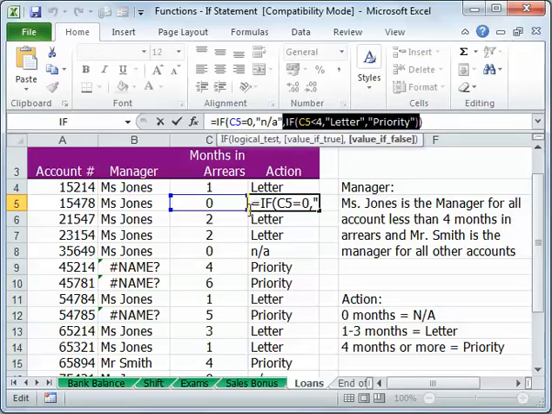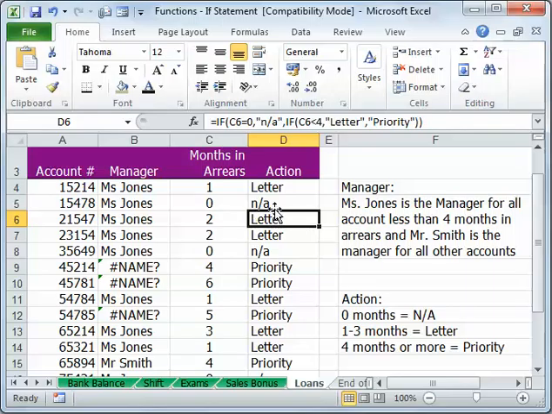Okay? Now you can have quite a number of ifs nested together. In this course, that's all we're going to show you, the nesting of the ifs. On the level 3 course, there is a lookup, and lookups are for when you have a few more that you don't want to do an if statement for. You can create a lookup for it. So that's something else to think about once you've got the if statements down.